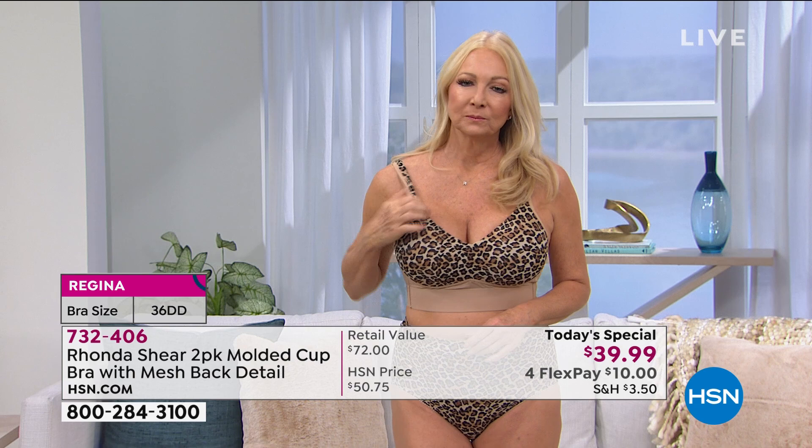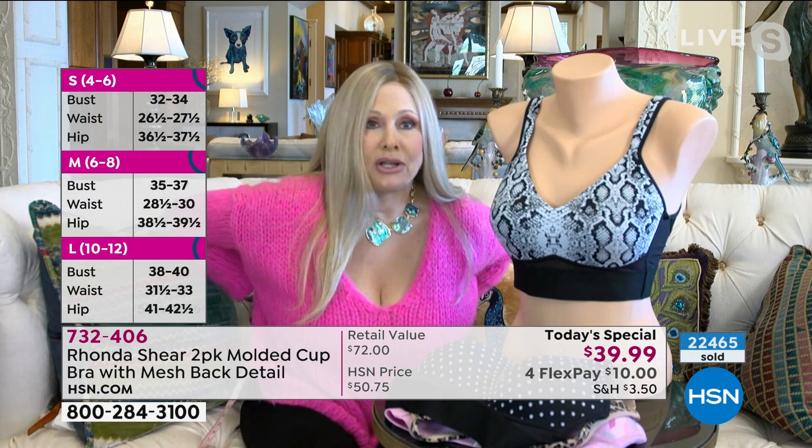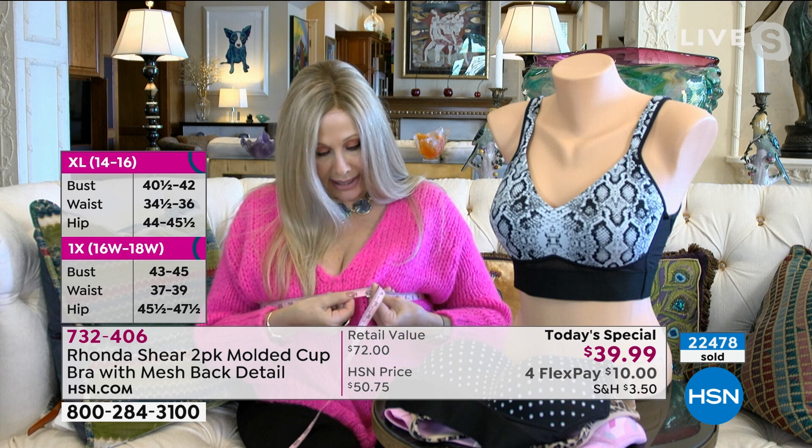Don't overthink your size — just shop your top. If you're not sure and haven't bought anything new in a while, take a tape measure and measure your full bust circumference. I measure 41 and a half all the way around in my natural state. We want you to measure without a bra — without anything on, or just something very lightweight like a t-shirt. I measure 41 and a half, so you can see I fall right into that 14-to-16 in my bust. We're talking full bust, back to front.